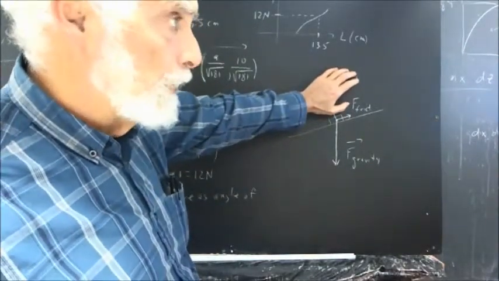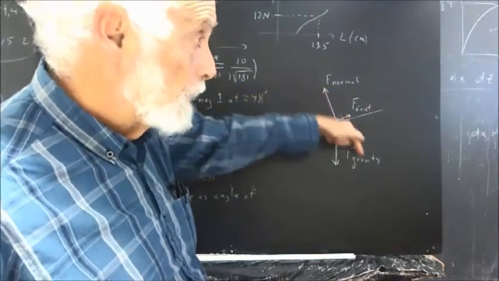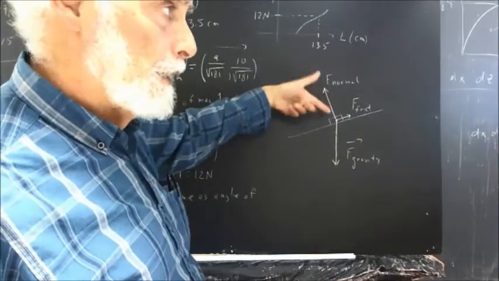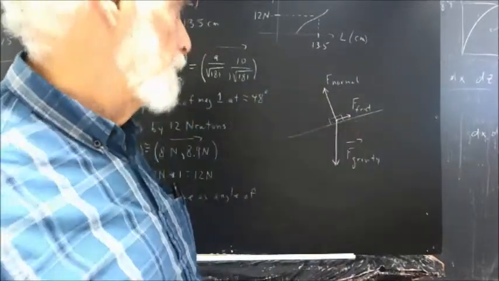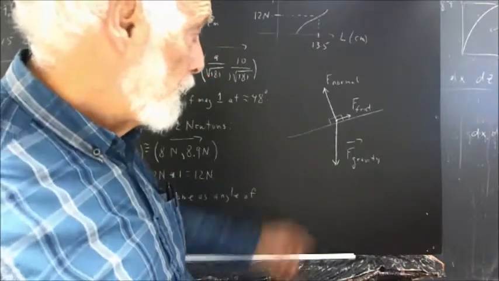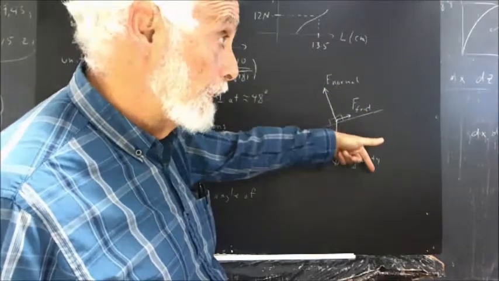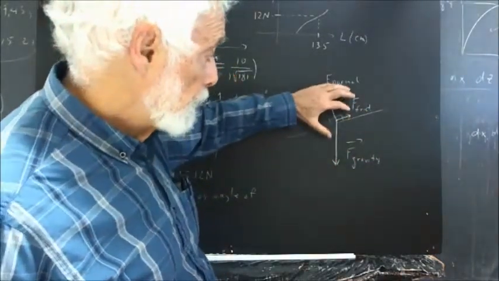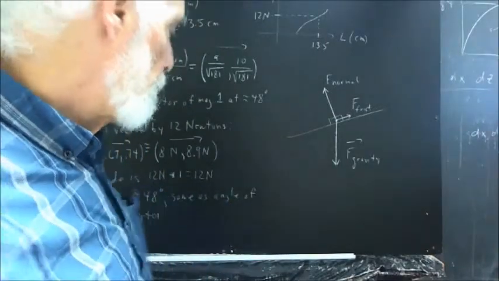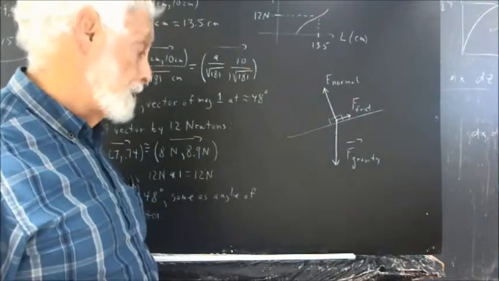If it was just these two forces, then the net force would be down in this direction someplace, the sum of these two forces, and the domino would then accelerate because the acceleration is equal to the net force divided by the mass. Well, that's not happening. The domino is not accelerating in the direction of the force that we would get if we added these two forces. There must be some other force. Well, of course, we know that the incline is holding the domino up.